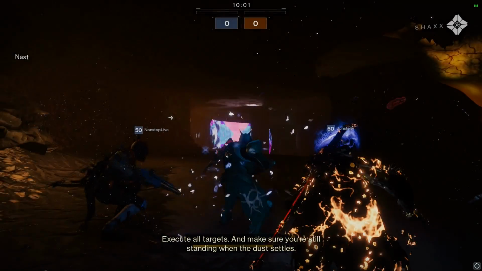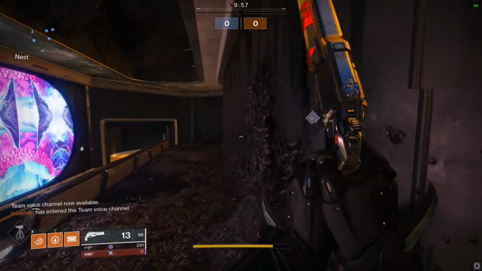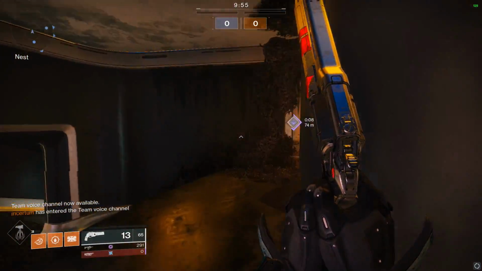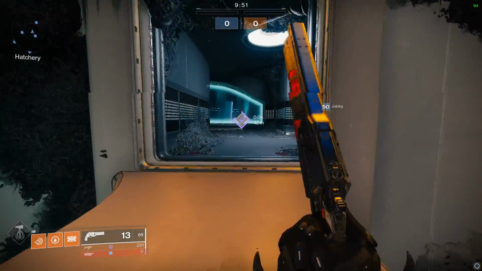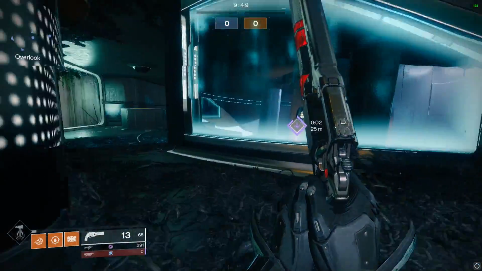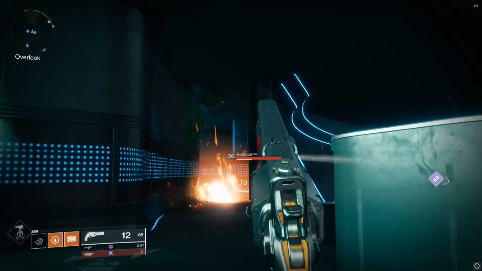Execute all targets. We got Clash on Mournhaven, so I don't have to worry about any flag capture slowing me down. I'm free to just slay out with this loadout. We got power ammo coming up in a couple seconds. This is going to be a pretty fun match. Open up things here with a grenade. Already got a tag on one.